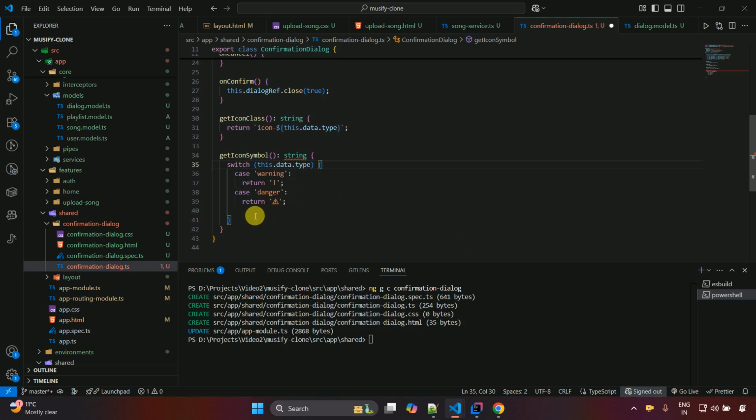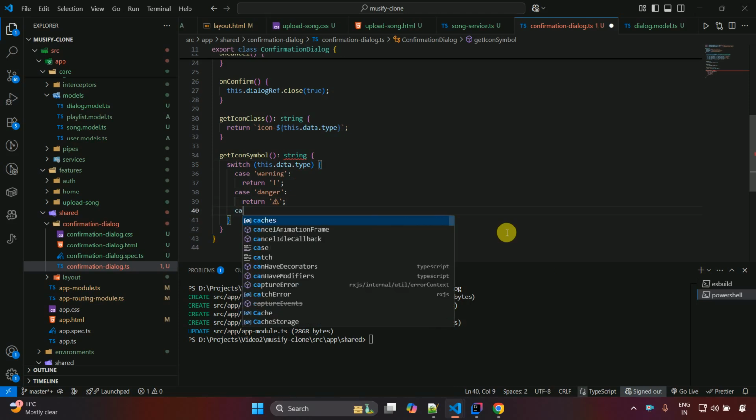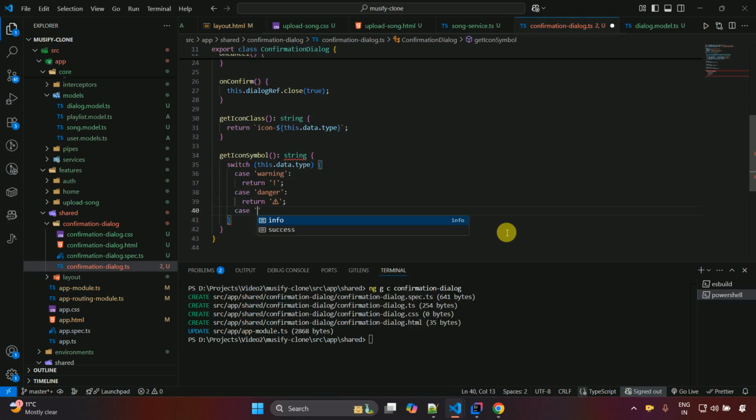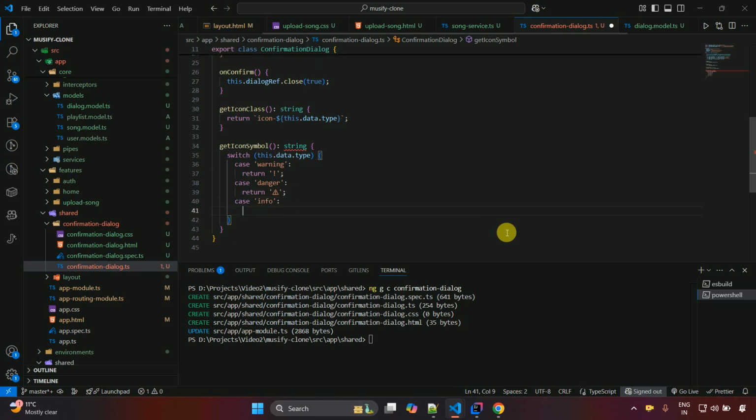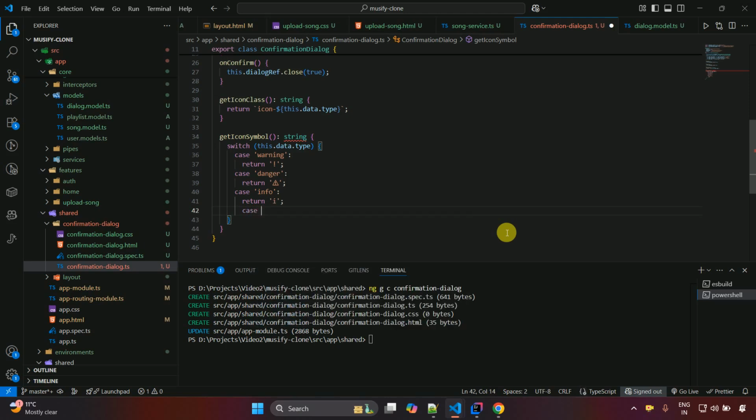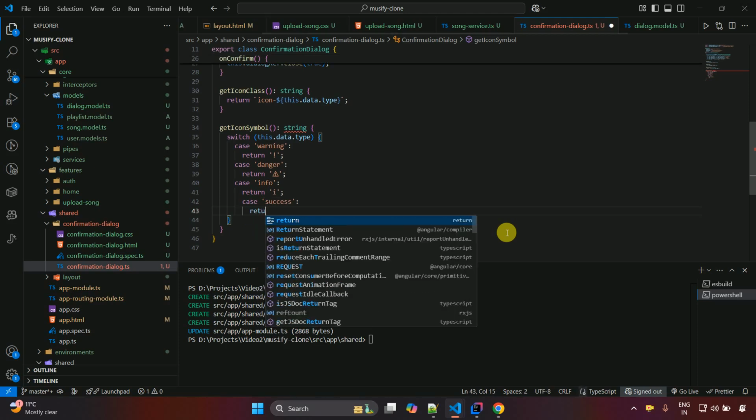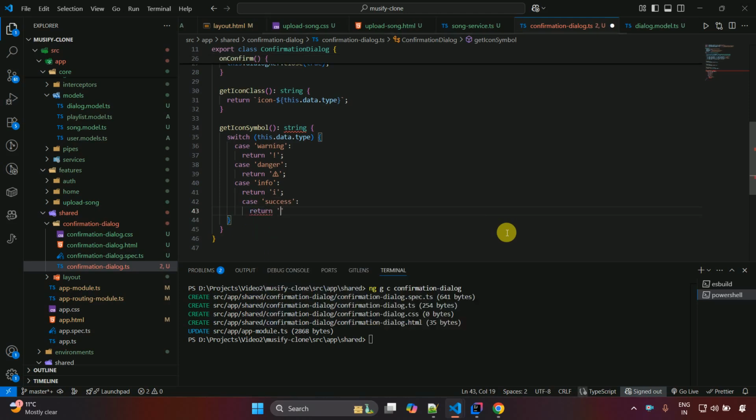Now it's aligned properly, and then we have case, and the next one, which is info, and after that return, and then I, and then case success, return, and then we have to show the icon tick.